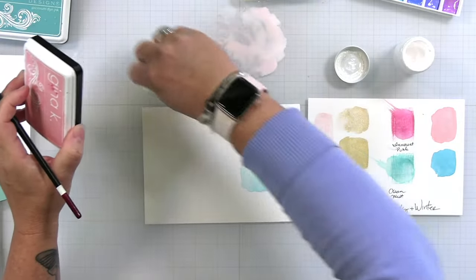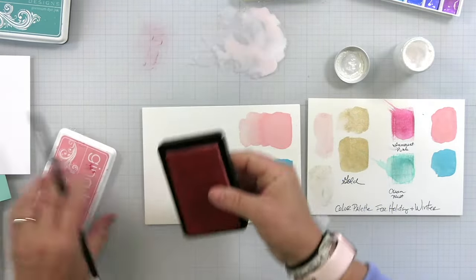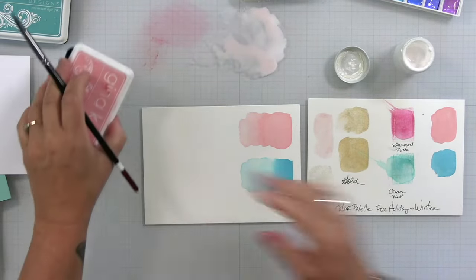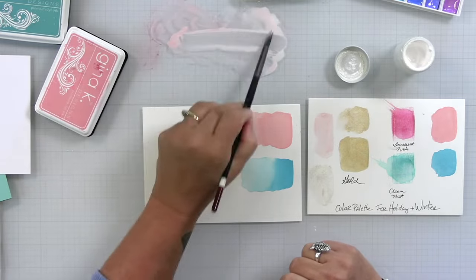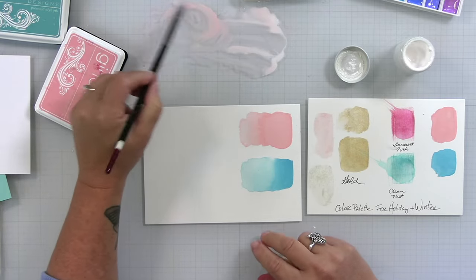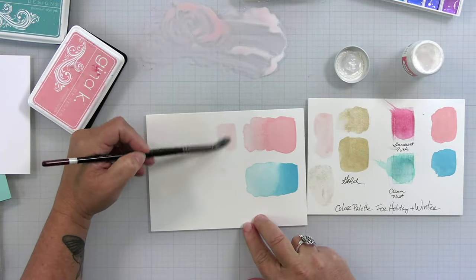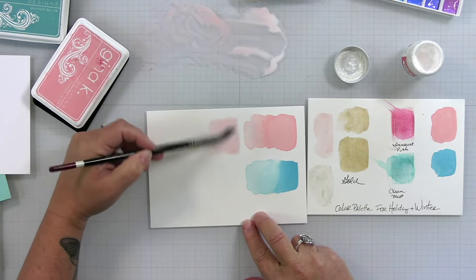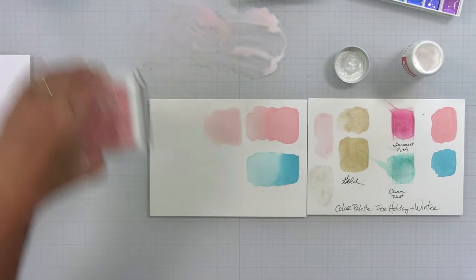You know what? I am going to grab that reinker. No, let's not. Let's just work with what we got here. Okay. Just get some of that ink down. Got some of my Innocent Pink. There we go. Just moving that white over into that Innocent Pink. So you could take your white and mix that in. This is that Bleed Proof White. We used that last week. And you can get that pink. Oh, this is very subtle. So I could add a little bit more to it. Oh my gosh, look at that. And I can get that pink that I want to get. Digging that.